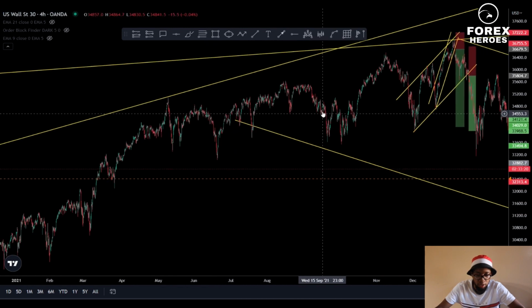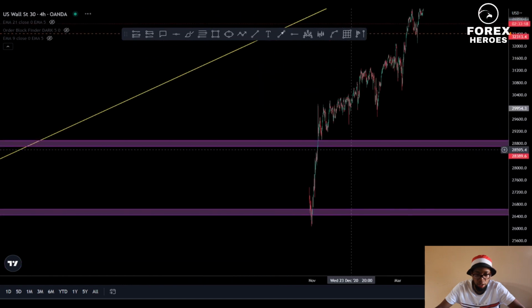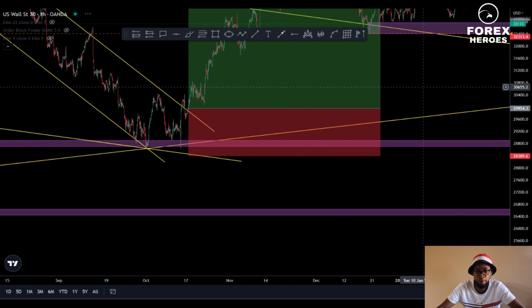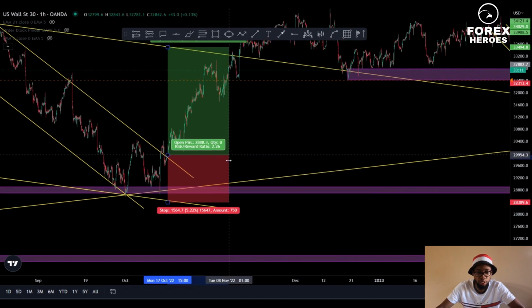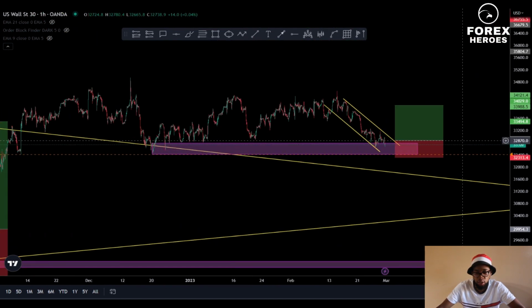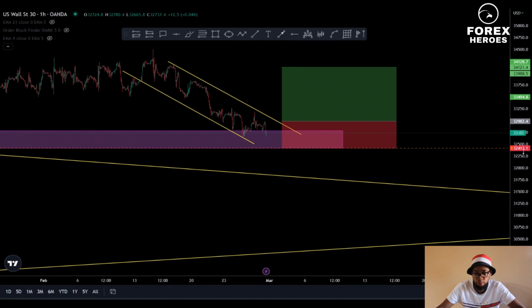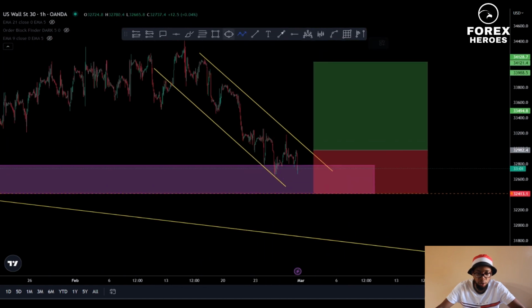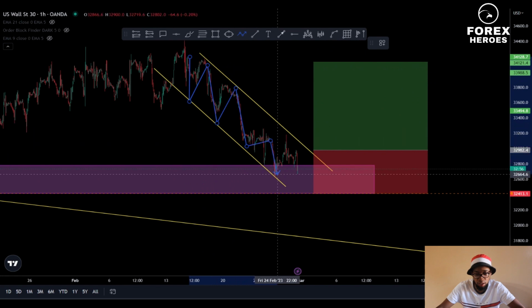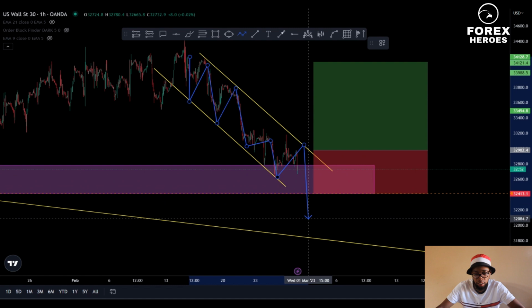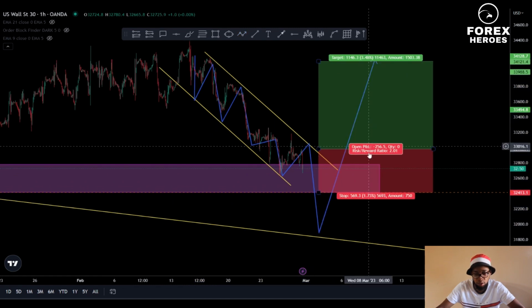Okay, so I want to show you a little bit. Let's go to 1 hour because that's where you'll be taking your trades. So I want to show you so that you familiarize yourself with the entries. Can you see why I'm saying I'll only buy once it breaks this? Because right now we're having a downtrend. This trend is still in a downtrend, so there is a chance of pushing further down. Understand? And there is a chance of coming here before we push to the upside.